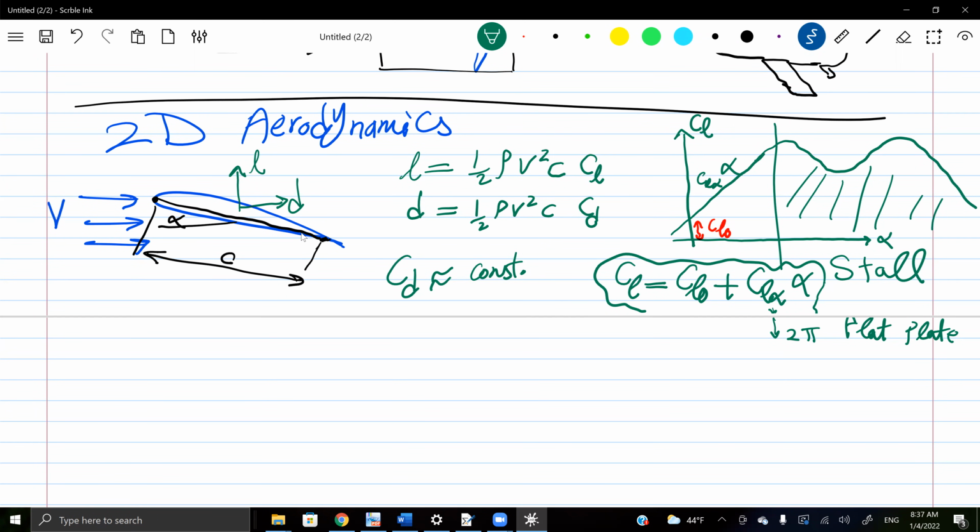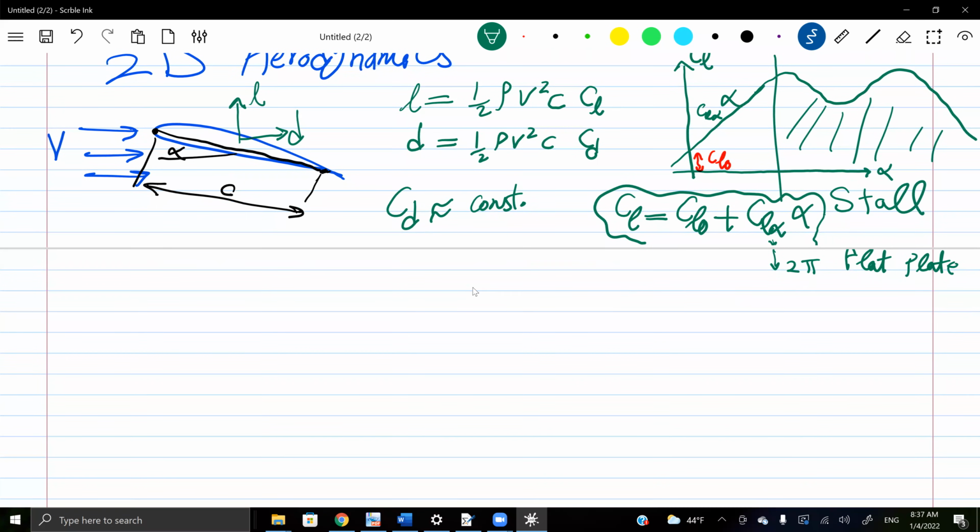For lift and drag, they depend on the shape. Your arm is not nicely a wing, like an airplane wing, so you will not feel these details. But for an airplane wing, CL is a constant plus a constant times alpha. This constant is close to 2 pi. It's exactly 2 pi for a flat plate. The drag is fairly constant for a small angle of attack. Any question about that? Any question?